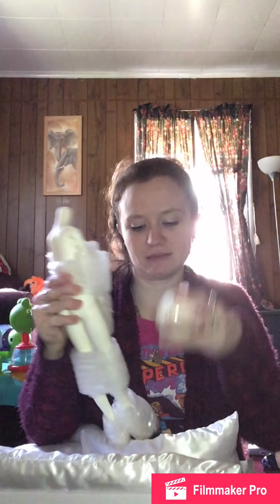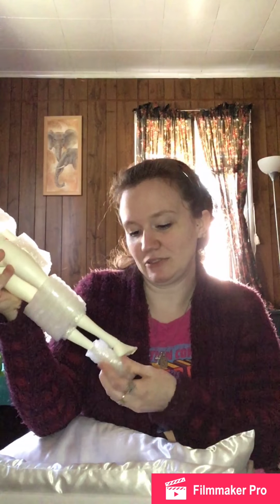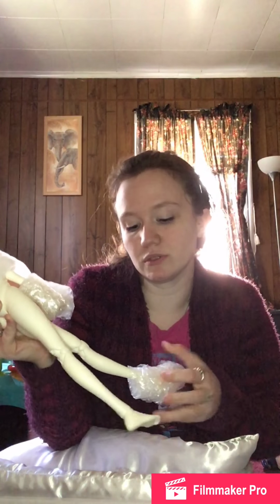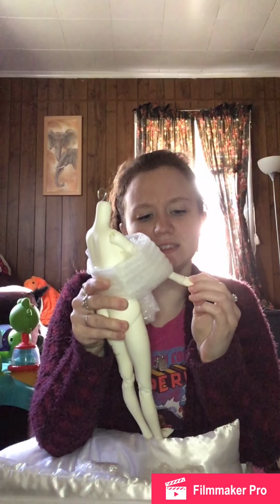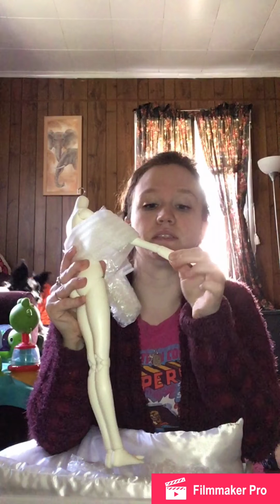Okay, so pillow, doll, head that is not on it. Okay, whatever. I'll just string her. Little feeties. And I did really want the doll's own body because it's just a better posing body, but this one's close to it. And I am going to play around with it and get my own opinion of it too. But this is a really pretty body and it's a lot cheaper. Wow, that wrist is not bending at all.